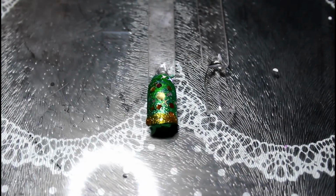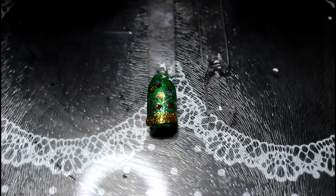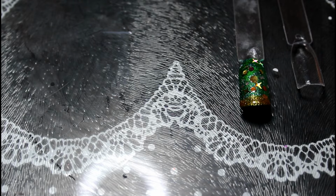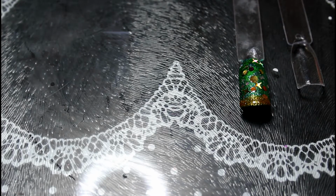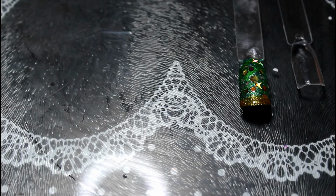Okay. So we're going to use a green by AIMEILI in the Christmas set. I'm going to stick a picture up of their Christmas set just now, and I'll put a link in the top right where I swatched the whole set. We're going to use this one for the tree, number 094, and we're going to do the bottom of the tree with the gold, which is 093, which is that one. And we're going to use the no wipe top coat as well, which has to be my favourite, to be honest with you. That bottle's nearly ran out, I'm so sad.